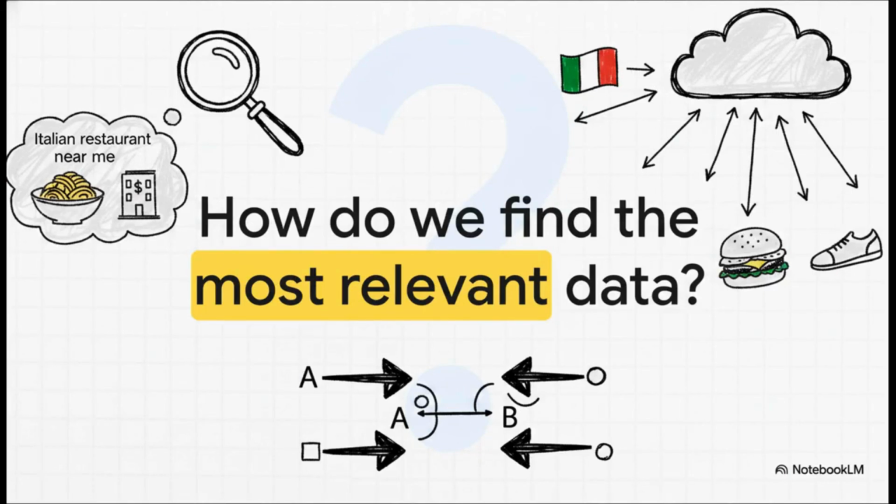Okay, before we touch any math at all, we really need to start with the core engineering problem. Just imagine you're building a search engine. A user types in "best Italian restaurant near me." You've got this massive database of 1 million restaurants, and they're all stored as vectors. Now, these vectors represent meaning, right? So similar restaurants live close to each other in this high-dimensional space, and completely different ones are far apart. The real question is, given your search query vector, how do you mathematically find the most relevant restaurant vector? We basically need a reliable tool to measure how much two vectors are saying the same thing.